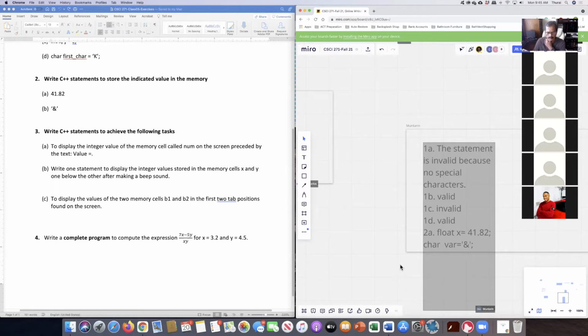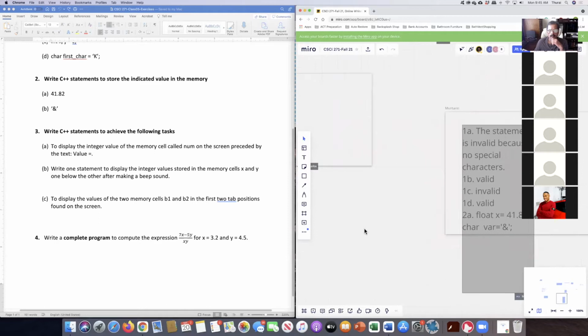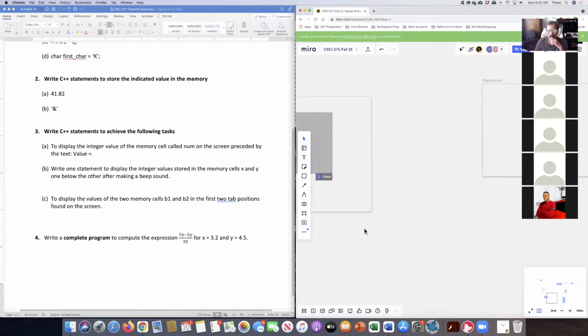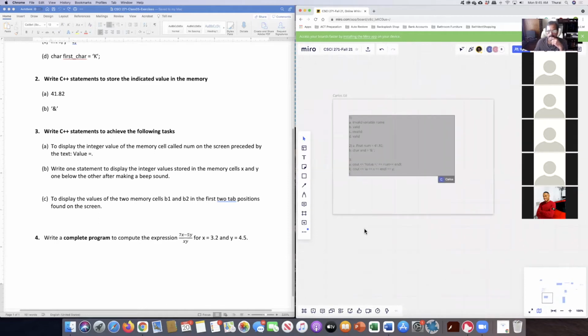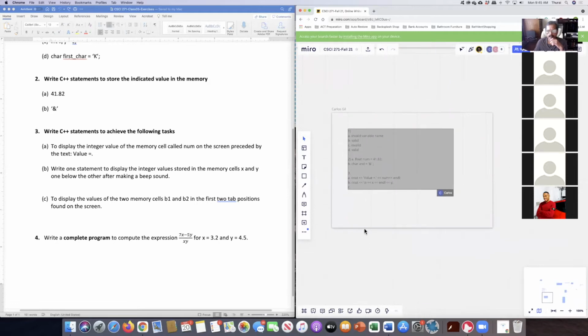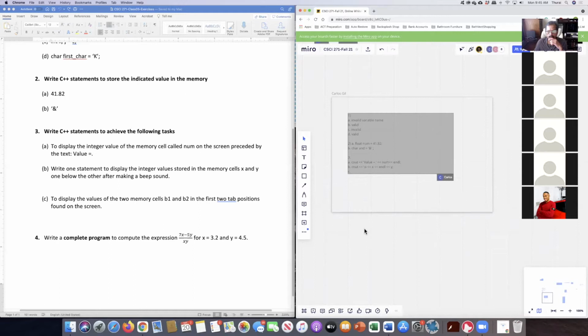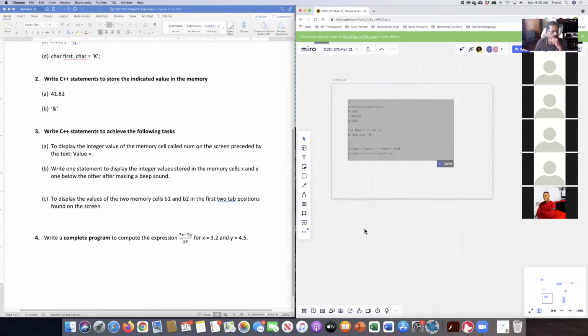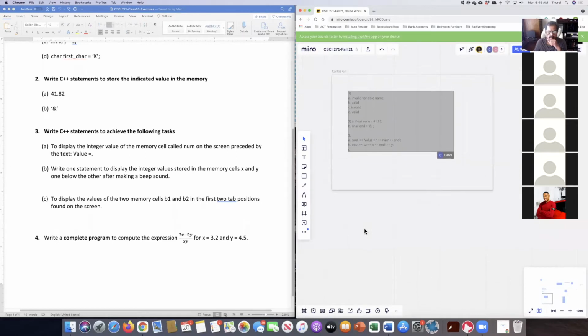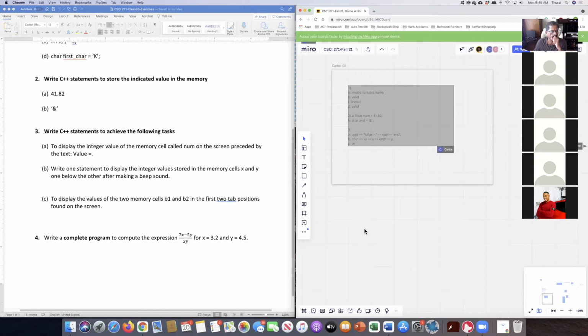Okay, now it's correct. All right, I'm checking others. Carlos Gill has problem 2 right. 3B.